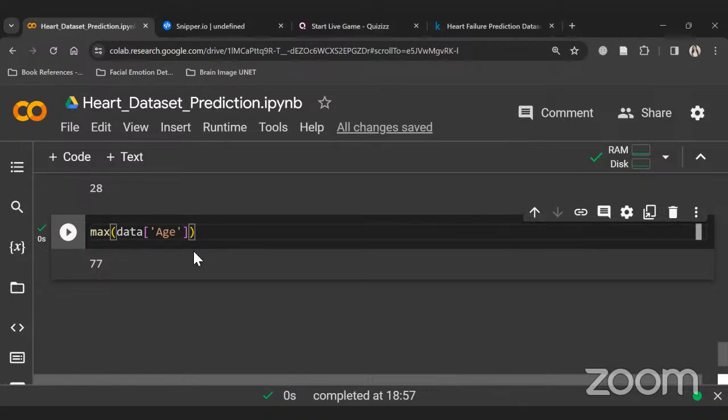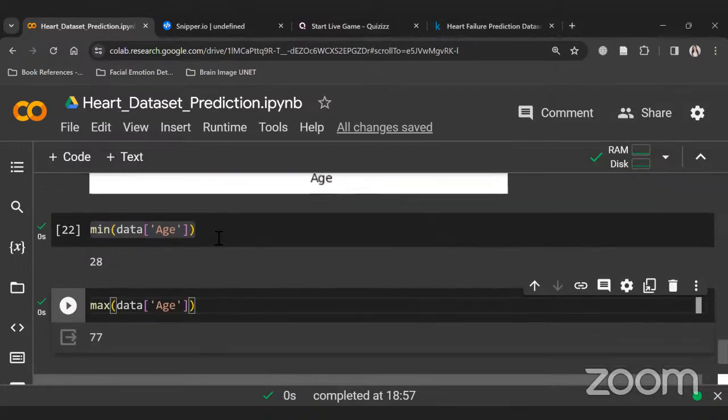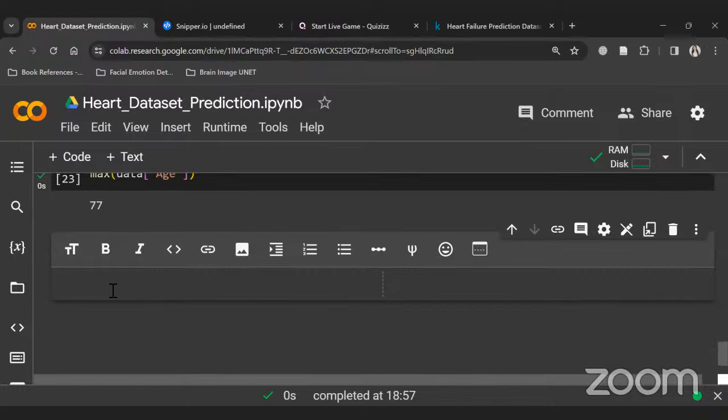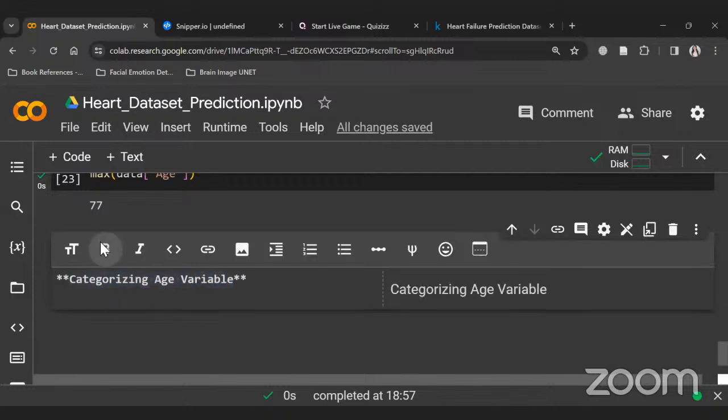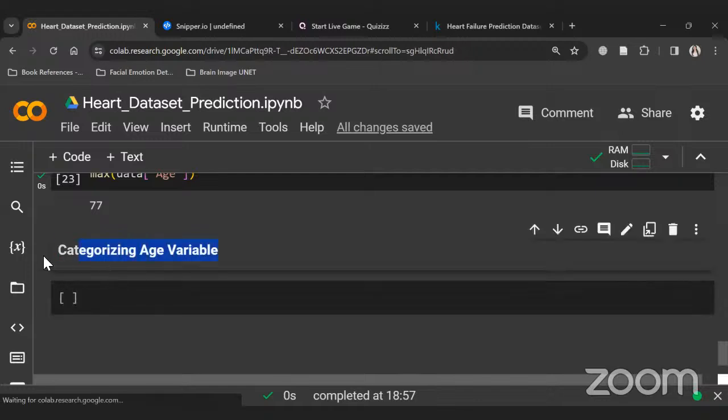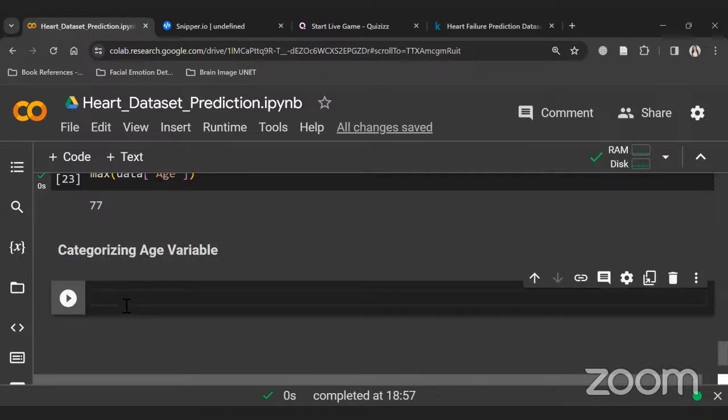I don't know what others are doing, but let us go ahead with one more analysis. We can just take it into the functions also. Let me try one more technique here. Categorizing your age variable. Currently, we have the age variable in the form of a continuous variable. I'm just taking one random case here. If you just want to change the type of a certain variable, that also is possible in data science. We have different operations, possibilities for that.